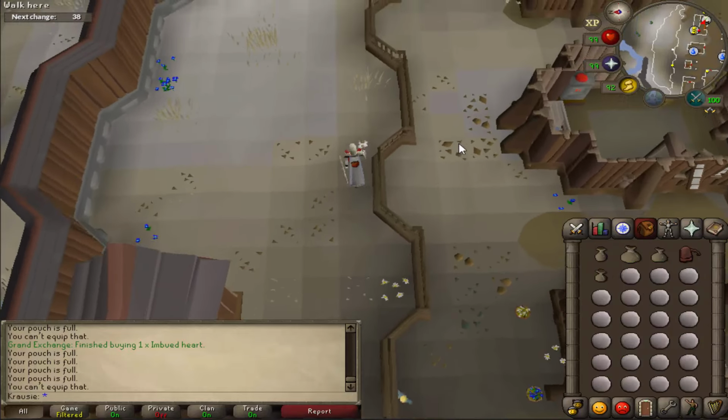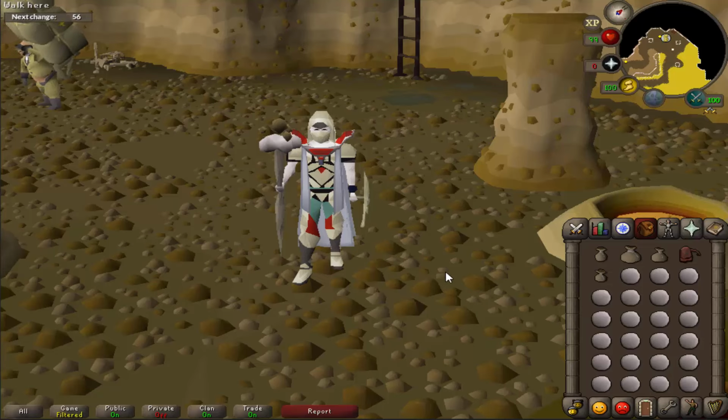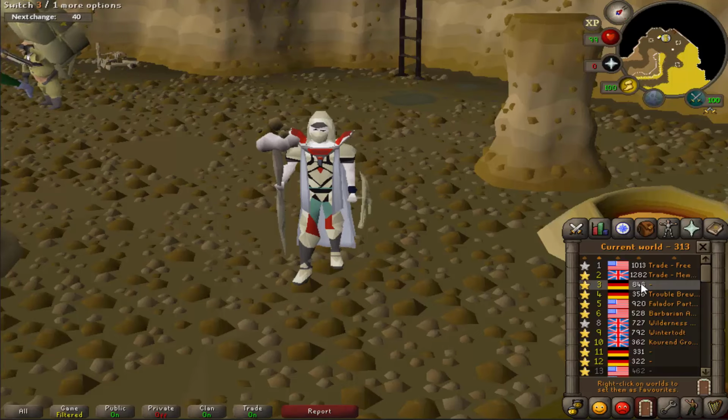So now we're going to go ahead and start discussing the gear. Okay, so now we're going to go ahead and get into the gear discussion. So the first thing that I should mention is the discussion on if you should use populated worlds versus non-populated worlds. I would recommend personally that you do not use populated worlds. I would recommend that you use a server that is closest to you.